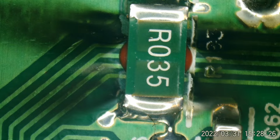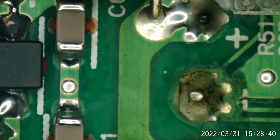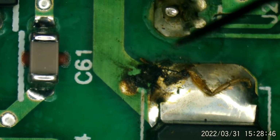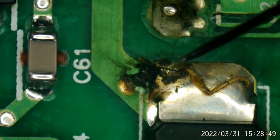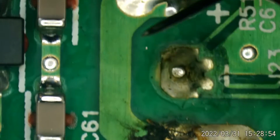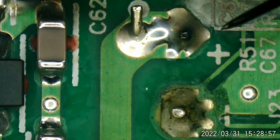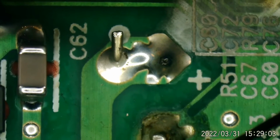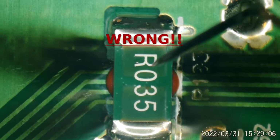Well, we are inside on the workbench, taking a closer look at this disaster we have in front of us. And something I noticed as I was cleaning it up before I brought it in, there was a roach body laying right in here. And if you look, I'm not sure what potential this is at, that goes right up here. I'm wondering if we've got some high voltage over on the 12 volts, which I think this is.